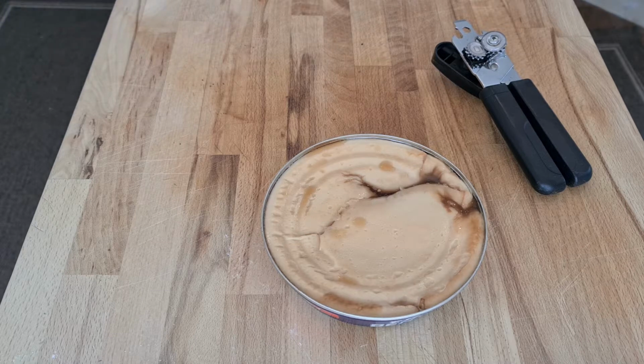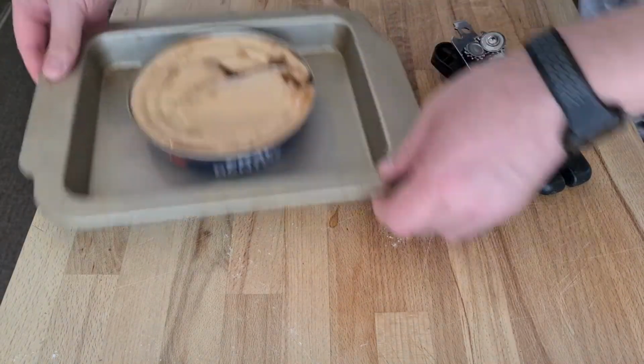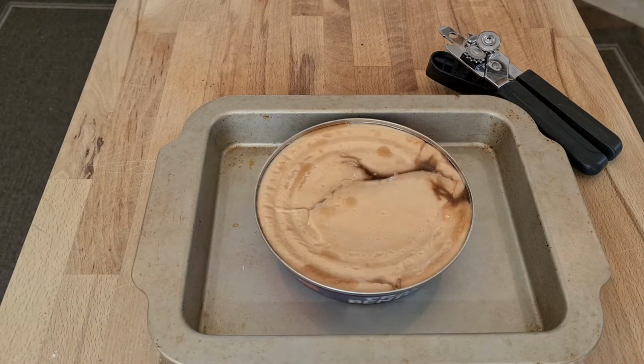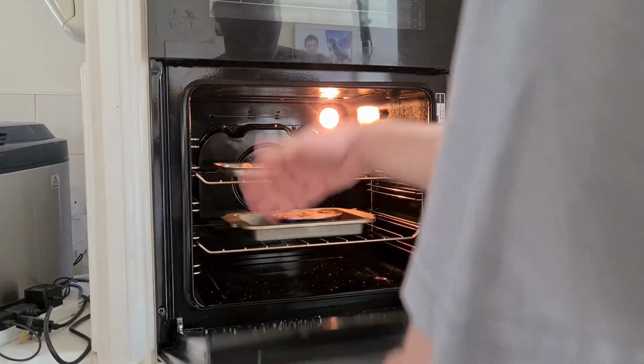Just rinse that off so that smell doesn't linger. It's a very warm day today. And as you can see, a little bit of stuff going on there. Right, because I've had feedback that putting it on a baking tray is the thing to do. You're going to put it into a deep aluminium baking tray, which will protect it from side winds in the fan oven. It's going in at 200 degrees for 30 minutes, and let's see what it comes out like. Then she goes.